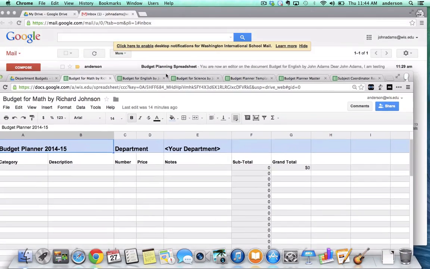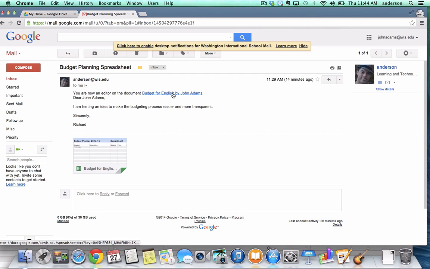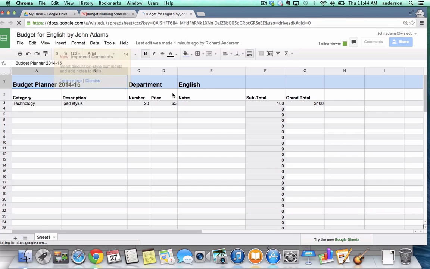The one thing I didn't show you before was that when I shared that planning document via Doctopus, it actually sent an email to my subject coordinator with a link to the actual document. So I've merely been editing it as the person administering the budget, but from the standpoint of the subject coordinator, this is what they would be editing within this context.